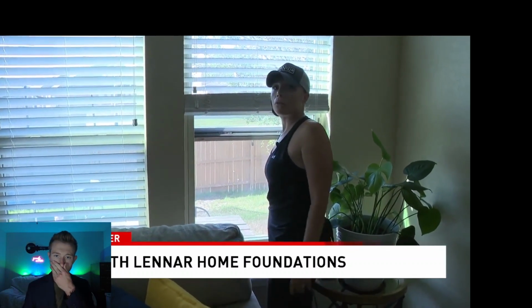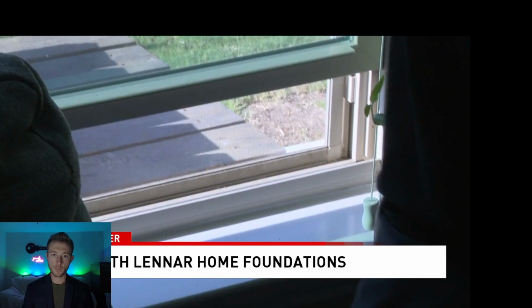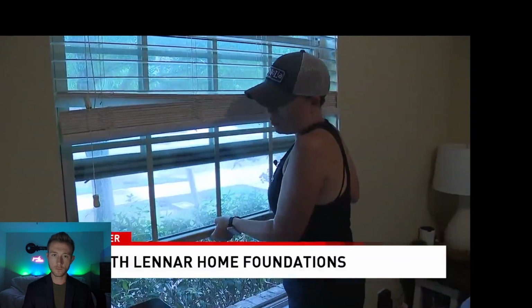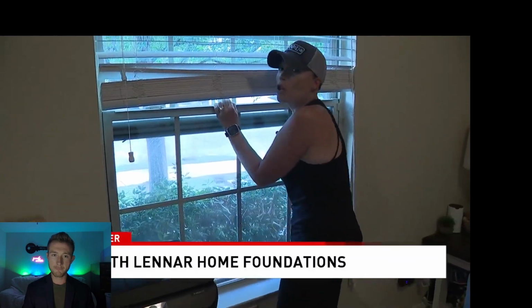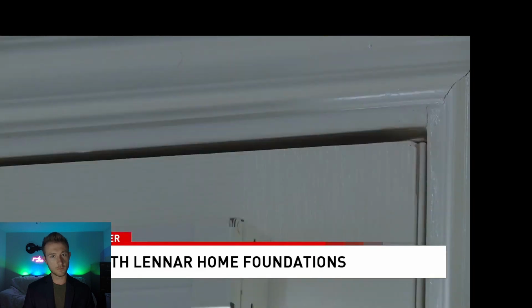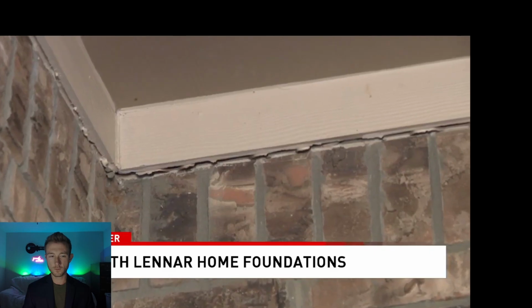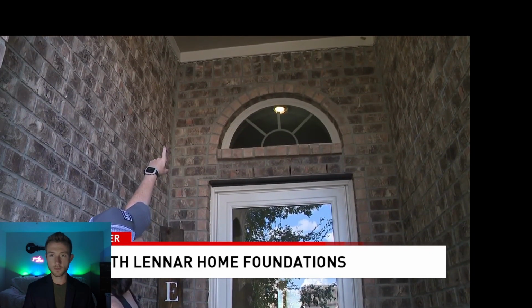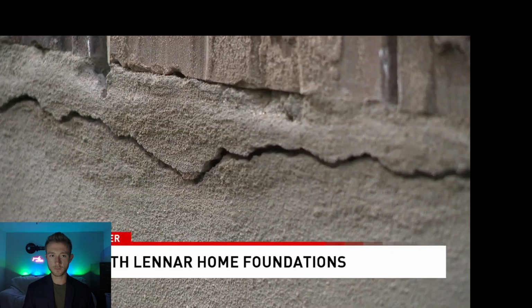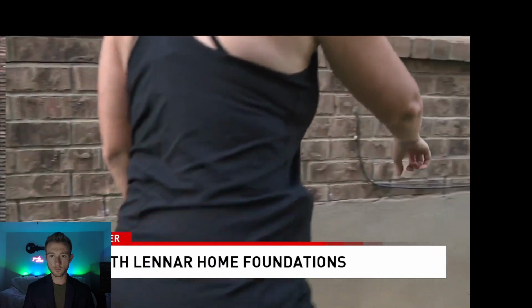that's as high as the windows go. 6 months after moving in, they started having problems raising their living room window. Next time I went to open it, I can only open it about 3 inches. Then they started to notice other issues around the home. So it opens, but it doesn't shut. When I started seeing the crack following the ceiling, my tiles cracking here, my windows, 1, 2, 3. my doors, it doesn't align anymore. The archway, separation between the brick. Amanda pointed out those problem areas that she says Lennar Homes considered cosmetic This is the horizontal crack and not related to foundation issues. all the way.